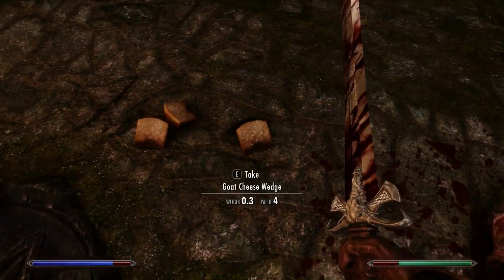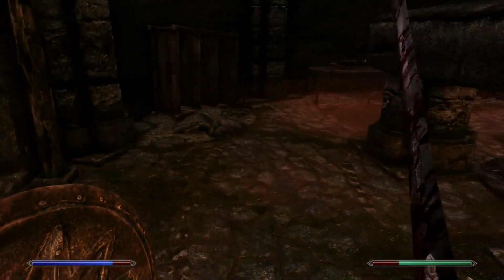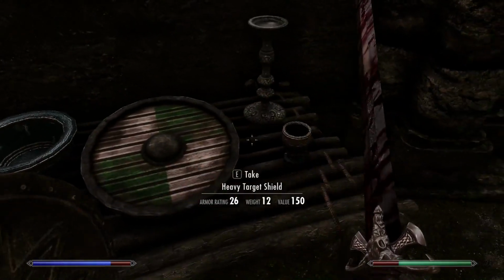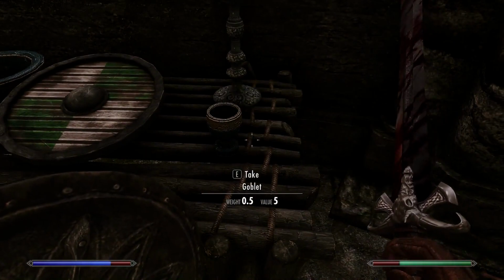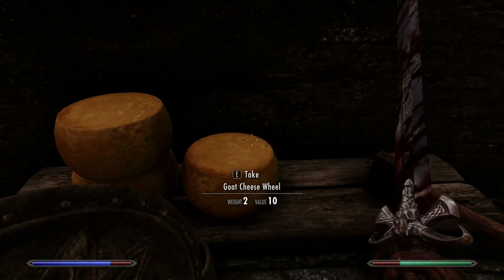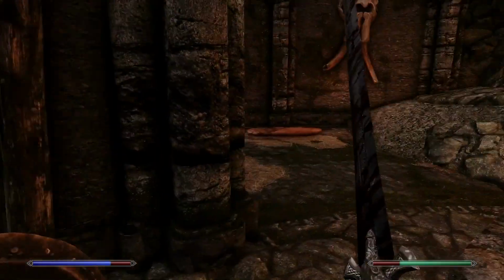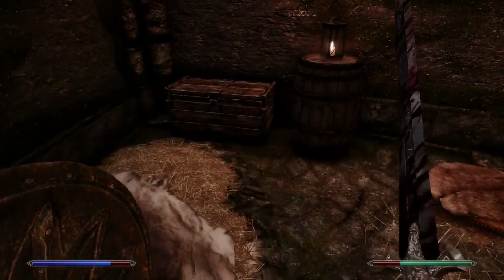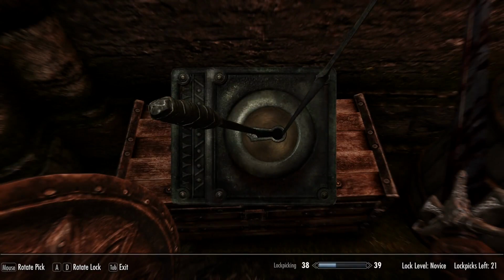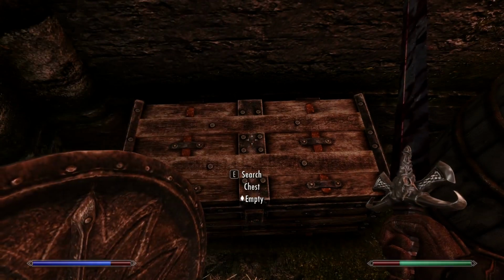Goat cheese wedges. We will just cut off the part that they may have been snacking on. A dwarven mace! Very nice. All of this cheese. And a chest. What do we have? 50 gold and potion of plentiful magicka.